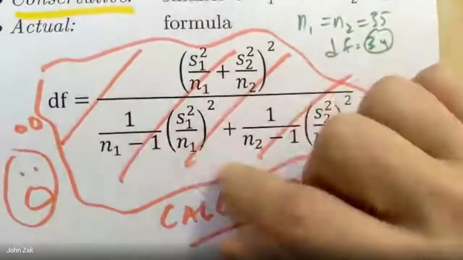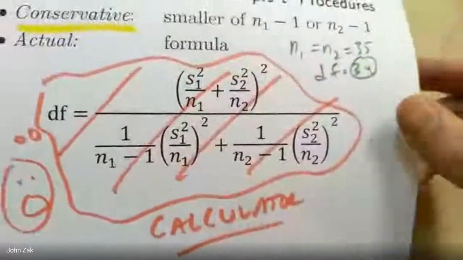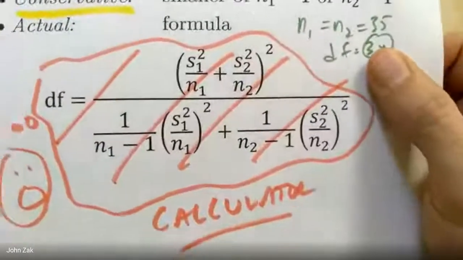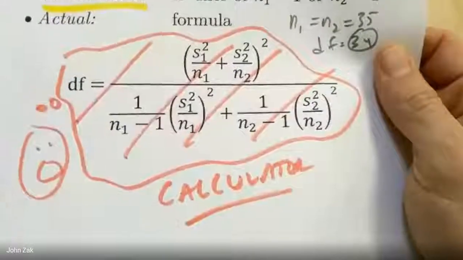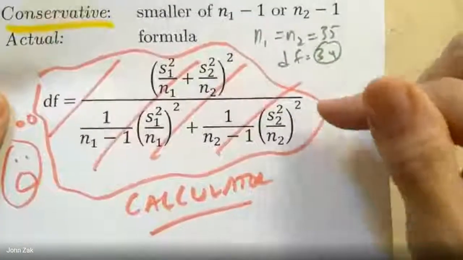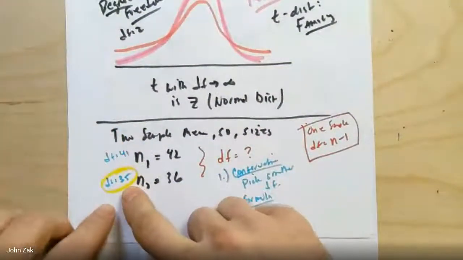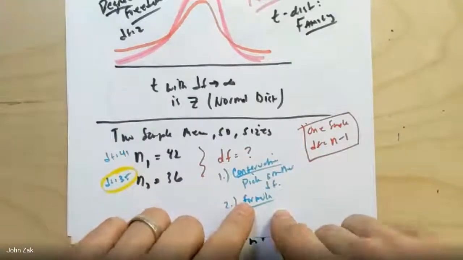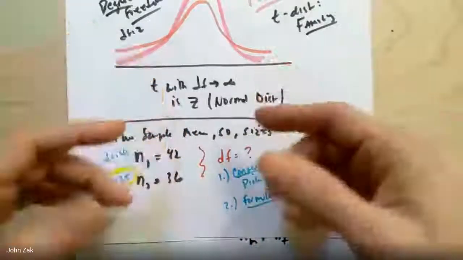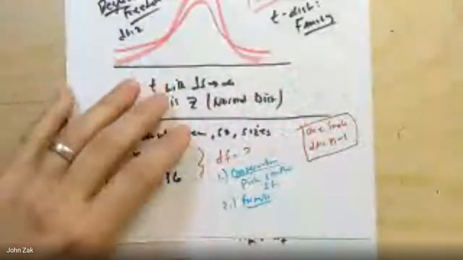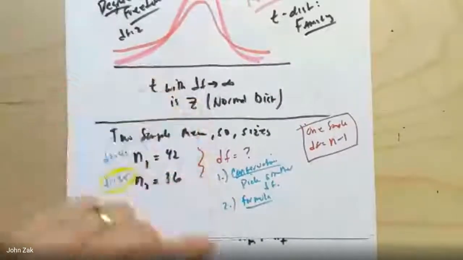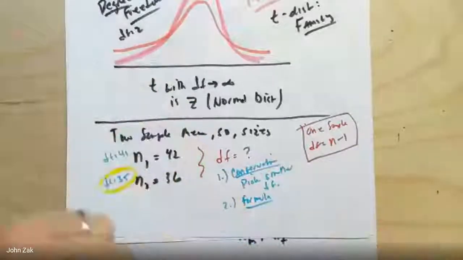Now, the complete derivation of this formula, I still have not fully grasped exactly why it gives you a reasonable estimate of the degree of freedom. But this always gives you a number that's bigger than the conservative approach. So the conservative approach says 35. The formula is always going to give you more freedom than the conservative approach. You'll always see that, right? My video just got really fuzzy there. Hope you guys can see what's going on. So that's the idea. There's a crazy formula.